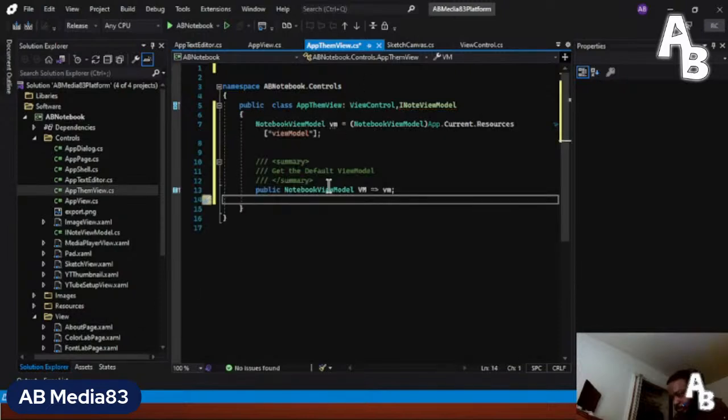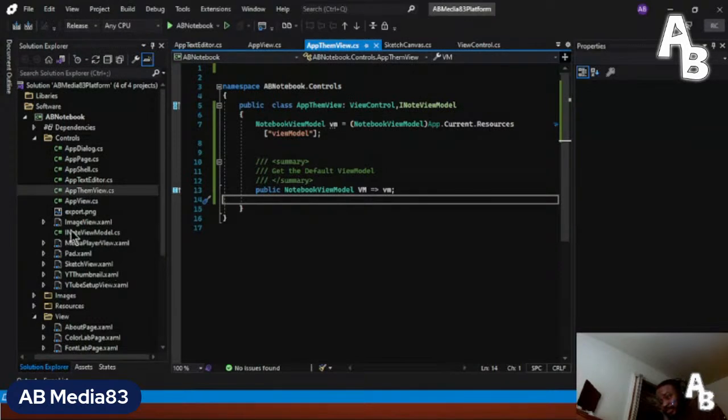There we go. Now just had a little fun to make sure. Compile. And we should see that we have a brand new, spanking new app theme view.